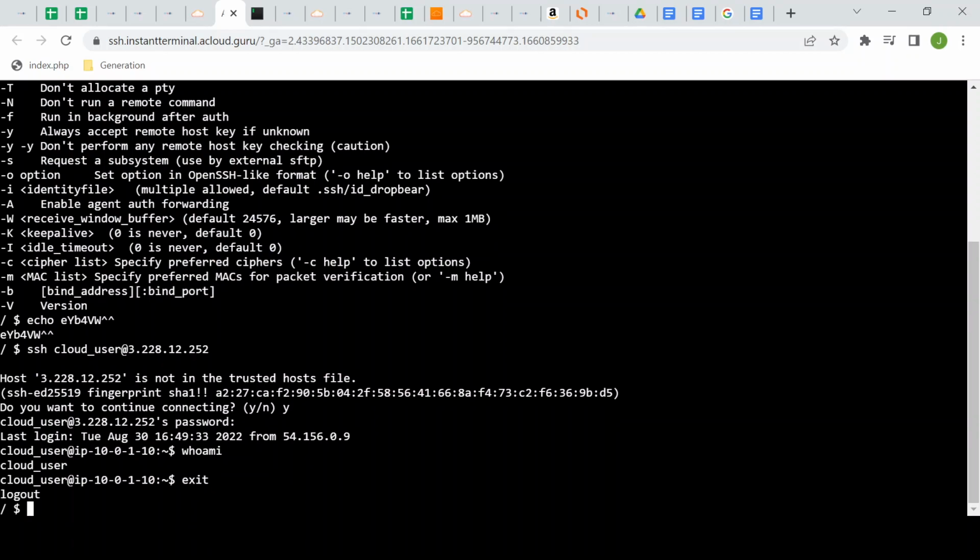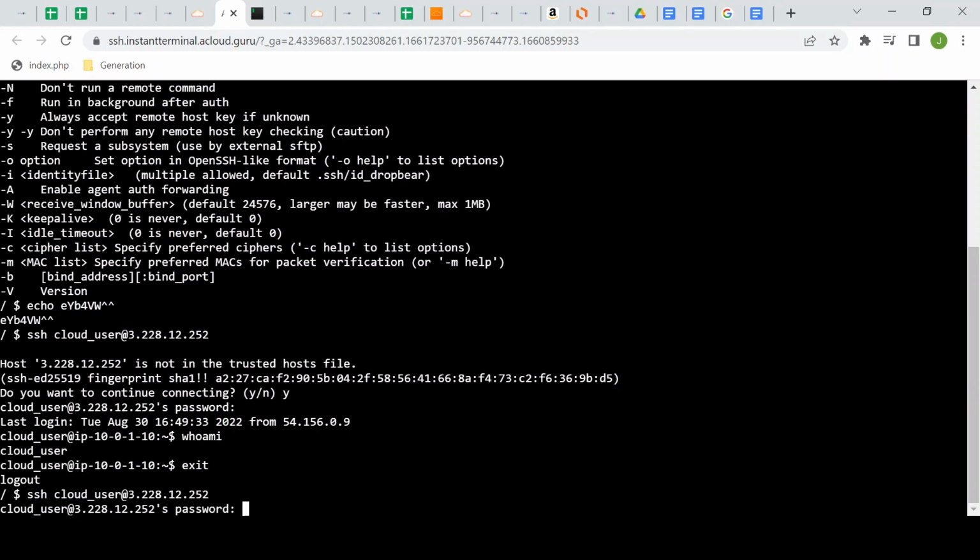Now I'm back at that $ prompt that we started from, and if I hit the up arrow key on my laptop, I can bring back the last command I ran before I connected to the server, which was ssh cloud_user at the public IP address.